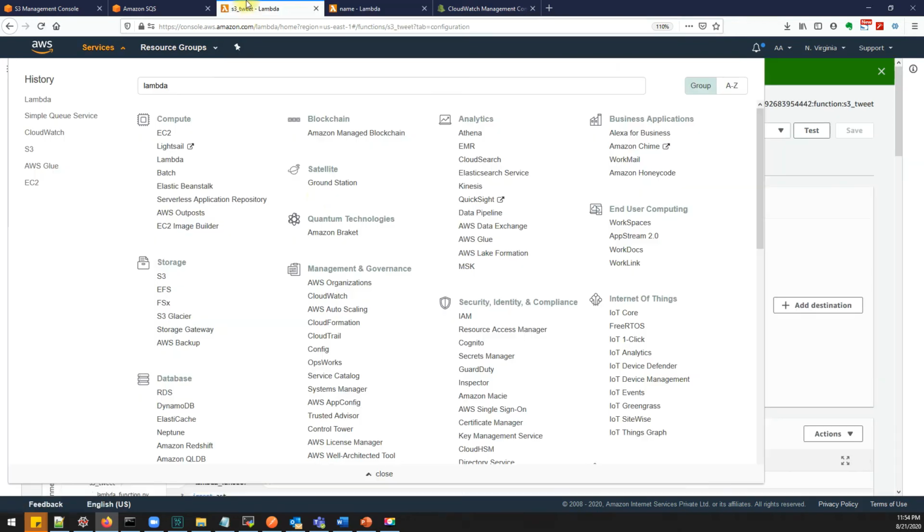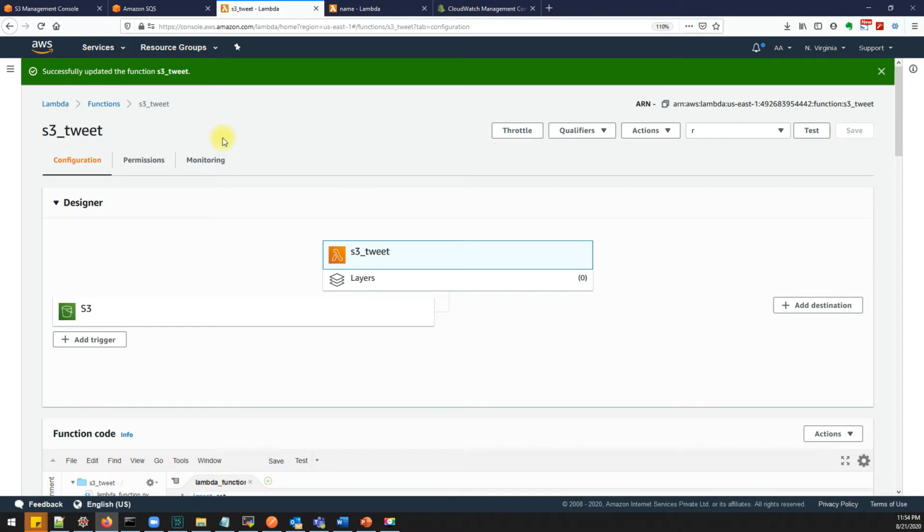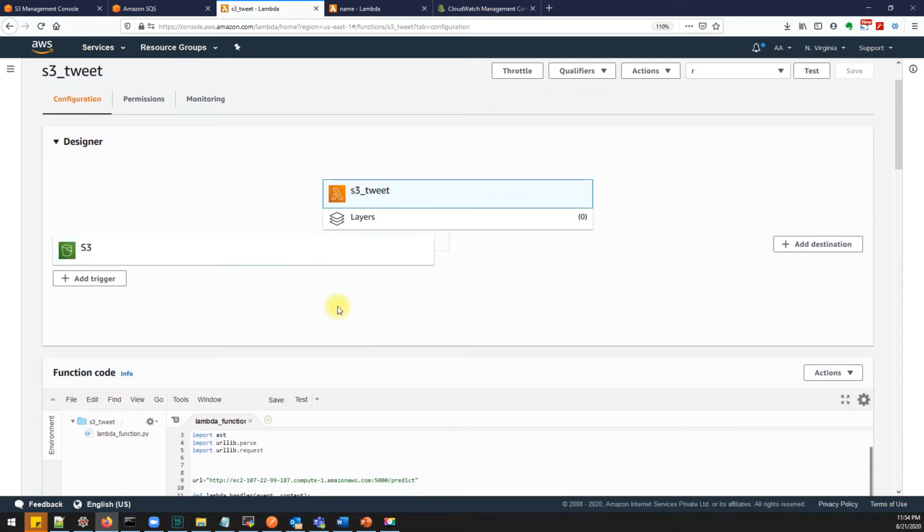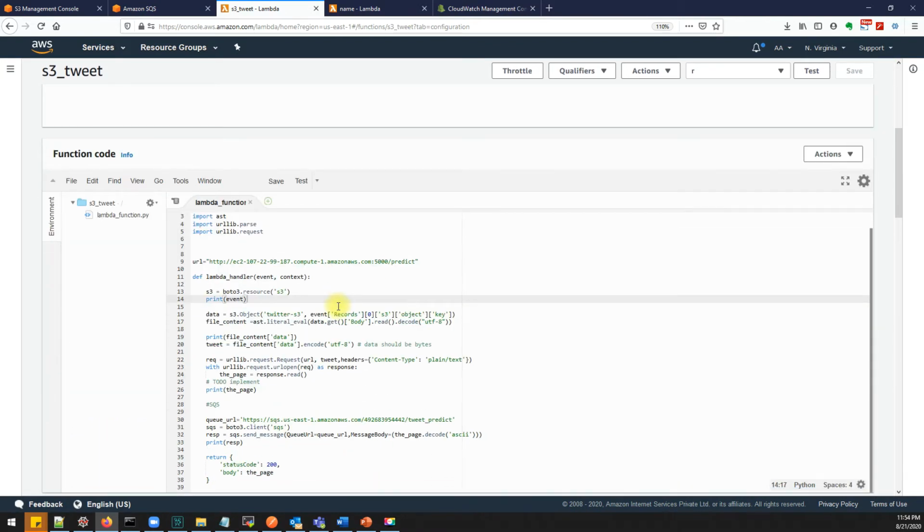Now let's get into the code. I already had the code, and I already created the trigger here. A very important thing we need to remember is this is the Lambda handler, which is nothing but your main function. This event is a variable where you'll have all the data. Whoever is calling the Lambda will be sending data to the event. So whenever a file is uploaded in S3, we'll get the required information in the variable called event.